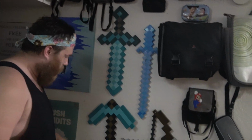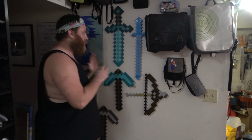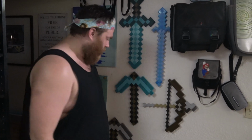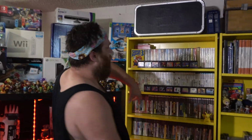These are my so far collected pickaxes and swords and bow and arrow. I really thought I would get these quicker because I used to, before I decided to start collecting them, see them at Goodwill all the time. And now that I actually want to buy them, I've been finding like 1 a month. I brought this home today. Stone pickaxe. So let's move on. You got the point, games.